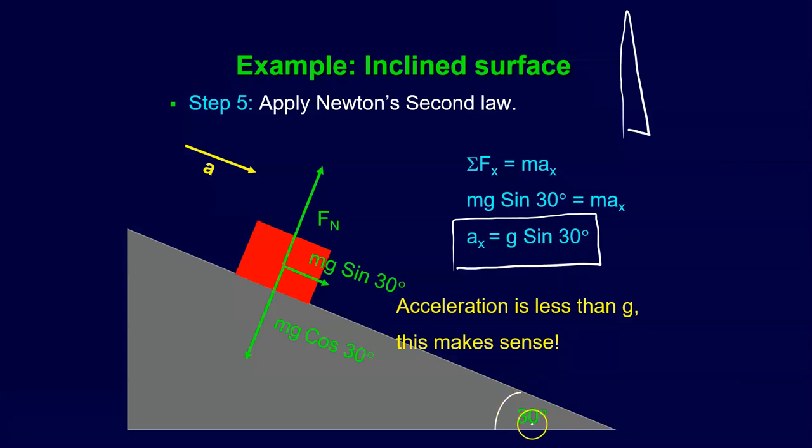And then furthermore, if you make your angle 0, okay, so it's just a flat surface, then sine of 0 is 0, and there is no acceleration. So you can always take the two extreme cases to help your reasoning, especially if you're stuck with angles or something like that.